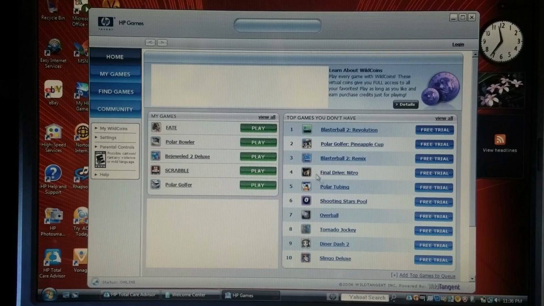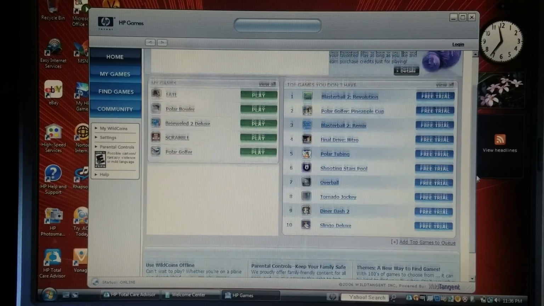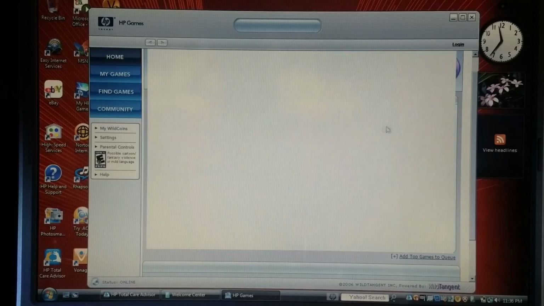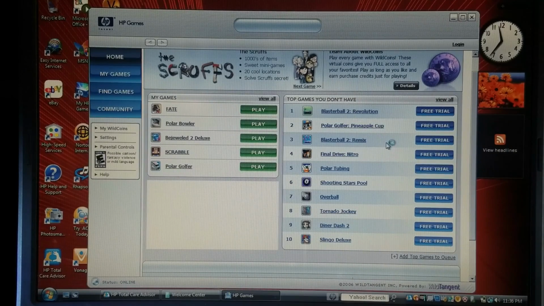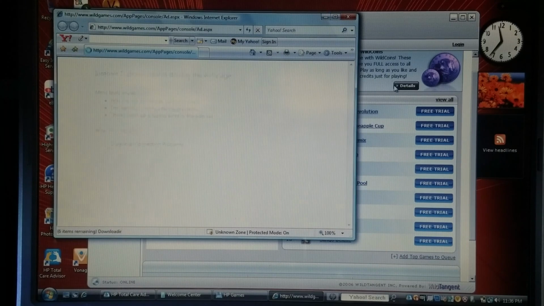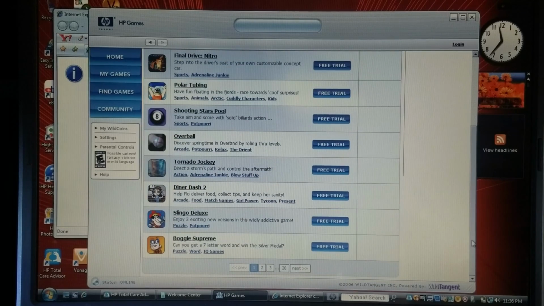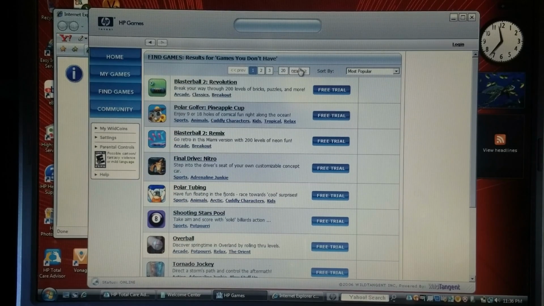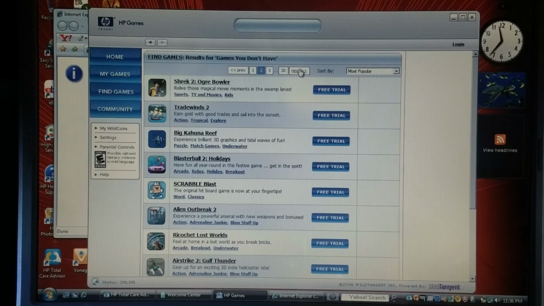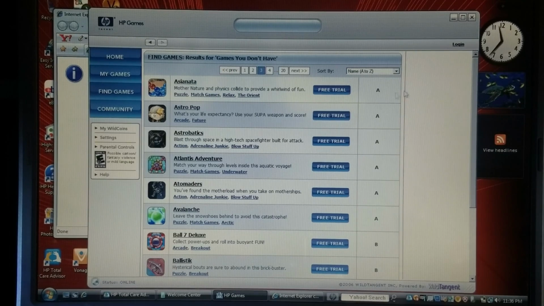Now, when I purchased this laptop brand new, there were lots of games that I liked playing. This Blaster Ball 2, that was rather fun. Looks like there's multiple versions of Blaster Ball 2, but if we scroll down, we can see the remaining games. And to make things easier, I'm just going to sort them by A to Z.